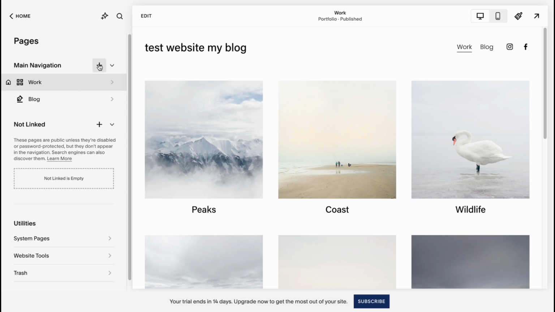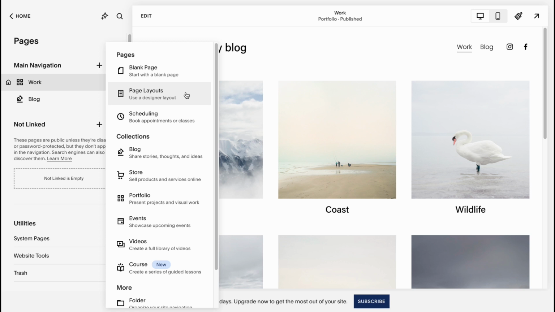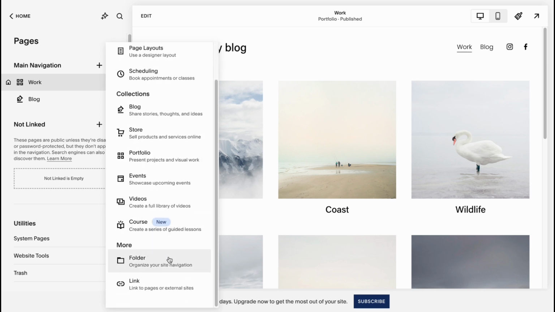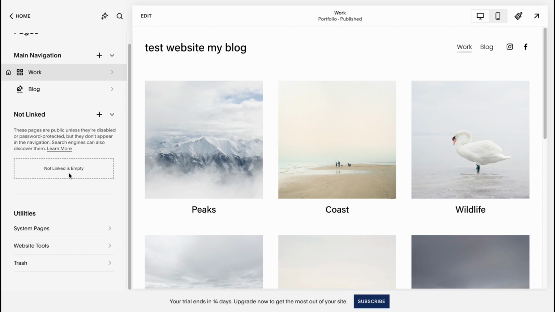We can also add a new page by clicking on this button here, and we have a couple of templates we can use: blank page, page layout, scheduling, blog, store, portfolio, events, videos, course, folder, and so on. As you can see, Squarespace gives us the opportunity to work with a huge amount of different templates.